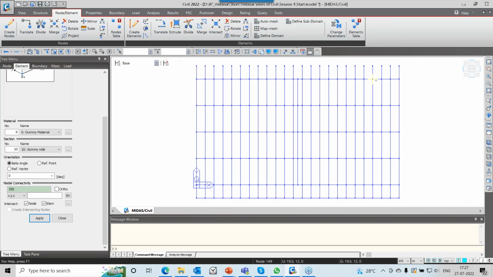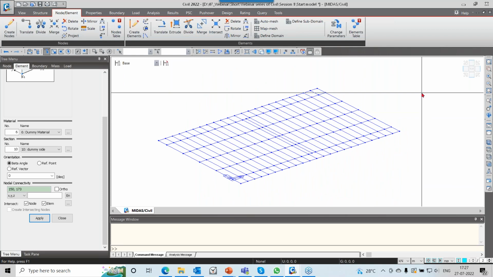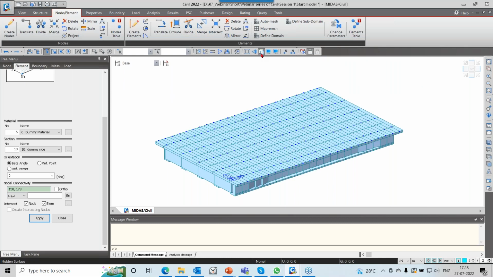Note that the program will automatically divide the element into a number of parts because of the internal nodes. So we don't need to worry about the load transfer because the nodal connectivity is maintained here.